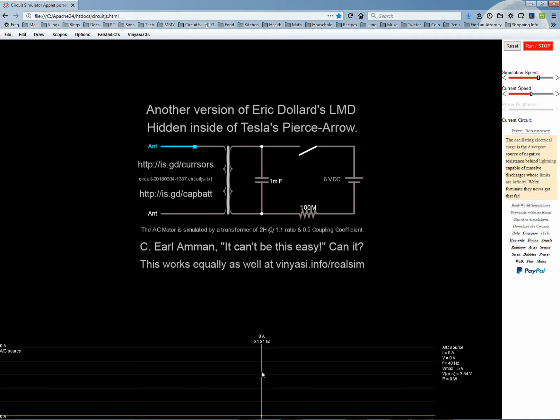Now, the output here is AC. We got it started with DC, but the output's AC, so that satisfies the criteria of the story that it was an AC motor that was put in there. And here we have an AC motor, which is part of the circuit. Okay? The AC motor is where we're going to be blending everything, the current and the voltage, ultimately. So it's part of the device. It's part of the power supply. But we need only put the capacitor on one side opposite the two aerials, with the motor in between.